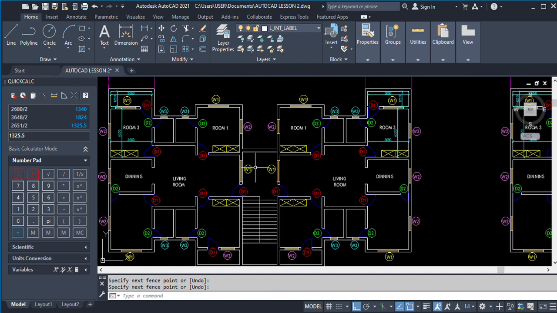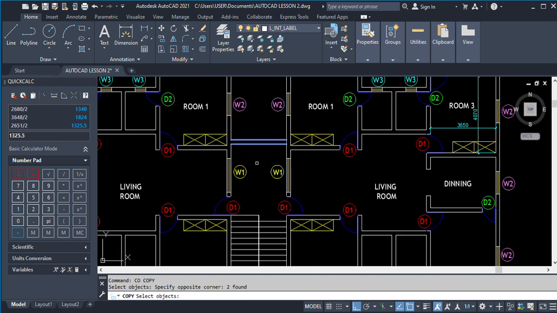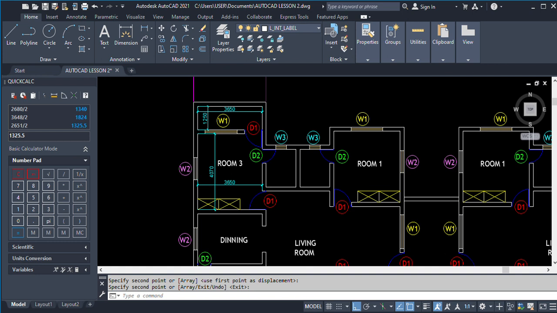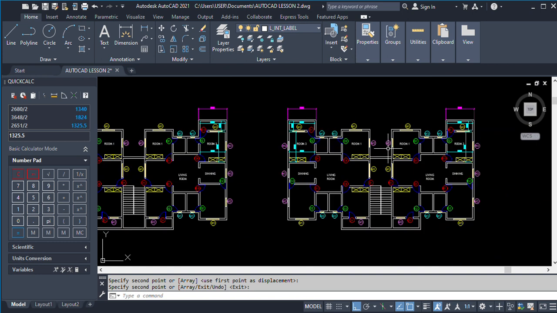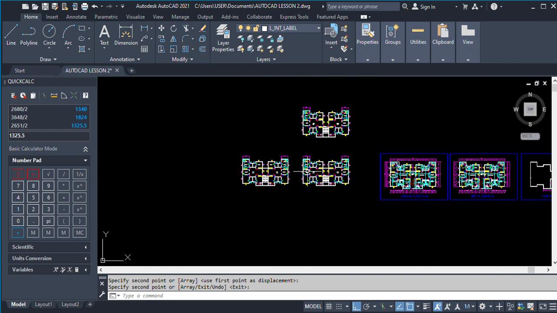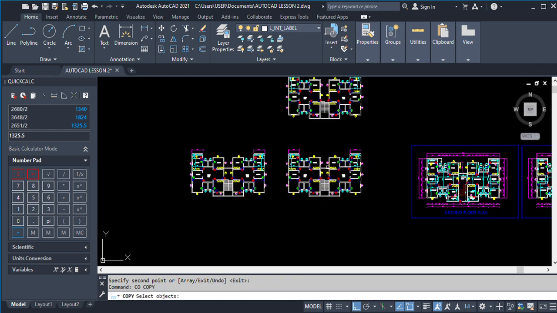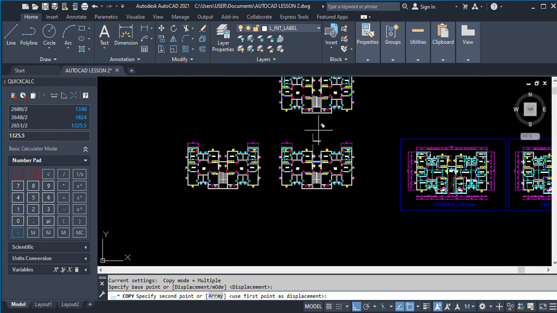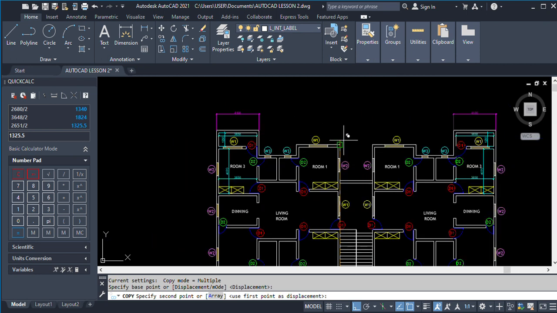Okay, that is what I actually wanted to insert. Copy this to this. So what you will do now is delete everything inside here, and then the external walls will now form the roof plan.